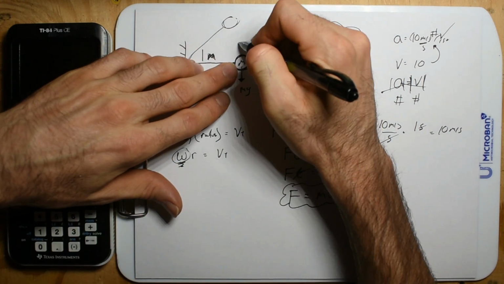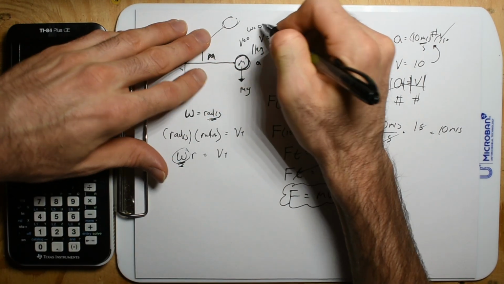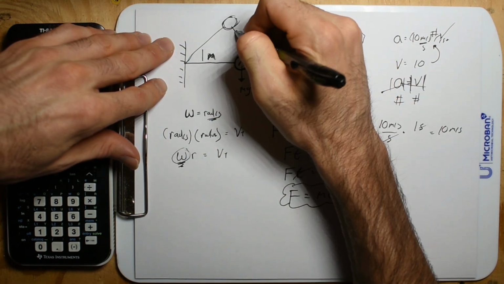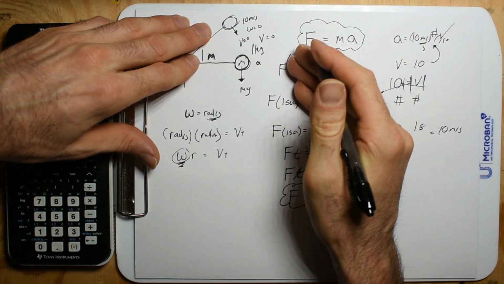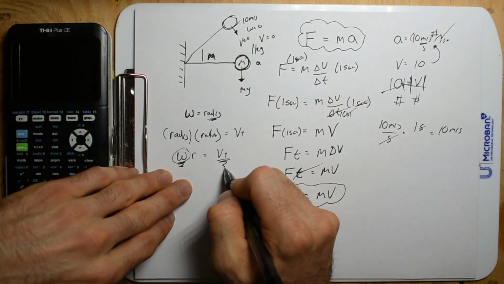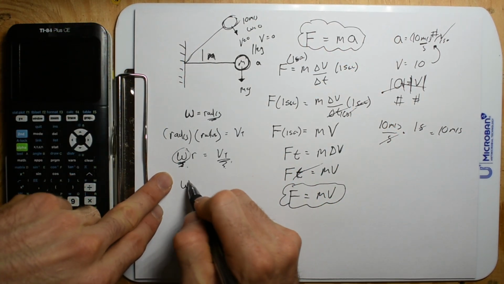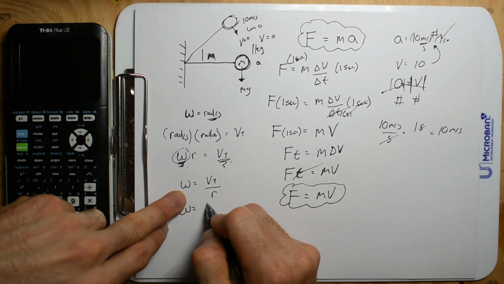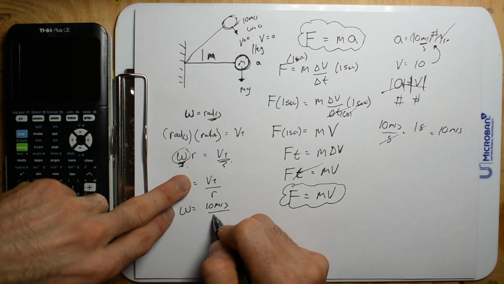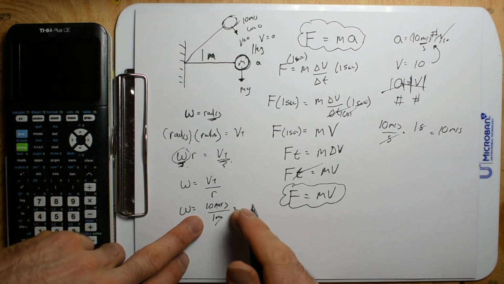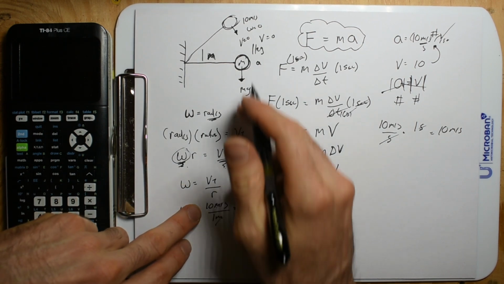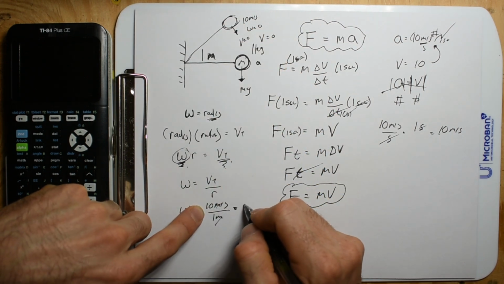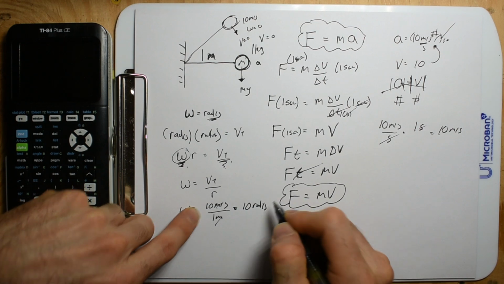So like initially, my velocity is 0. That means my angular speed is 0. Run it for 1 second. Whoa, I'm up here. I have a tangential velocity of 10 meters per second. Cool. So that's going to be this. So I can just rearrange this equation for omega, and I can get tangential velocity divided by r. Omega is 10 meters per second divided by 1 meter. And radians per second is dimensionless in the distance, and it's just a function of time. So it's 10 radians per second.